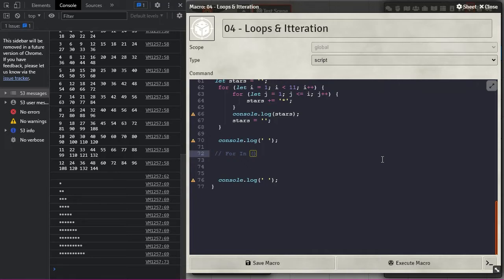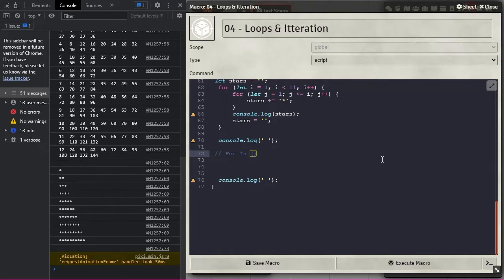So if you don't understand everything going on, once again, we're just trying to explain the looping, not necessarily the object itself. Because I'm a slow typer, I'm going to copy from my notes that the for in loop loops through the properties of an object.